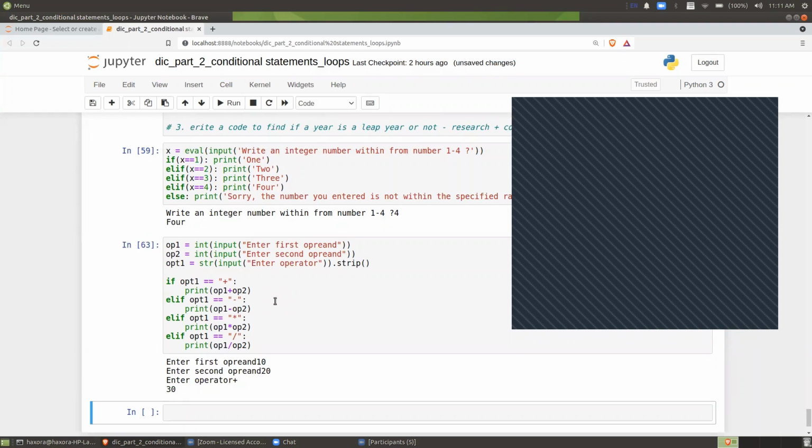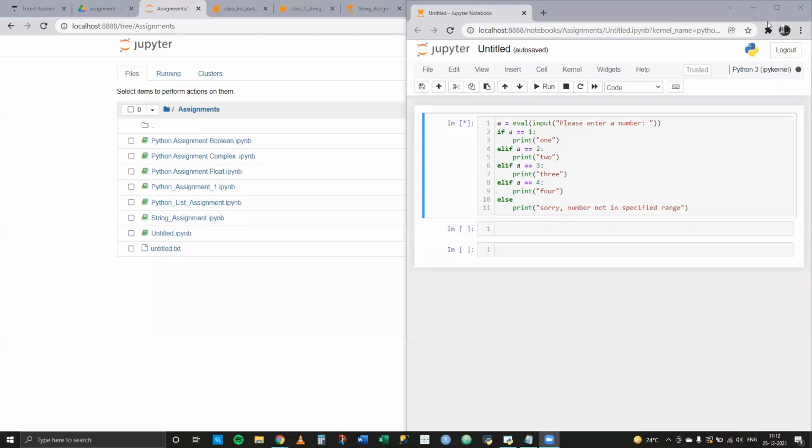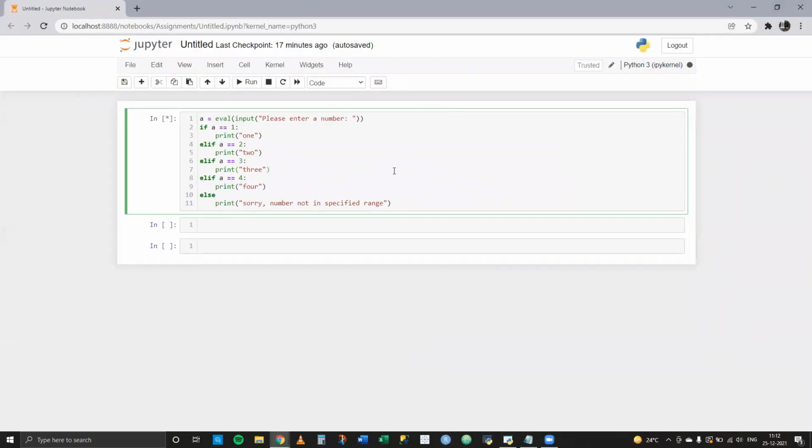Hi Afsan, my query is not getting executed on Jupyter Notebook. Can I share the screen and you can tell me what I'm doing wrong? Okay, go ahead, share your screen. Let me give you permission. Is my screen visible? Yes.